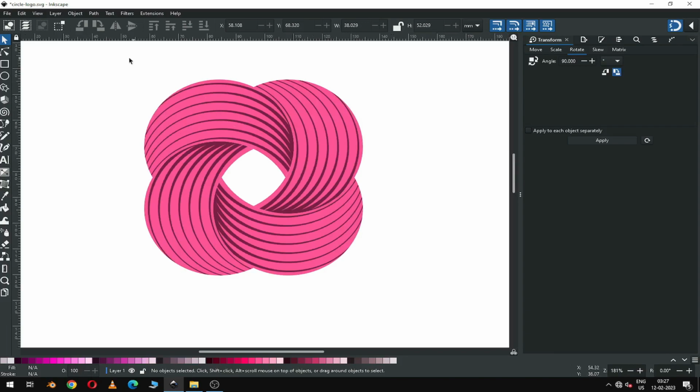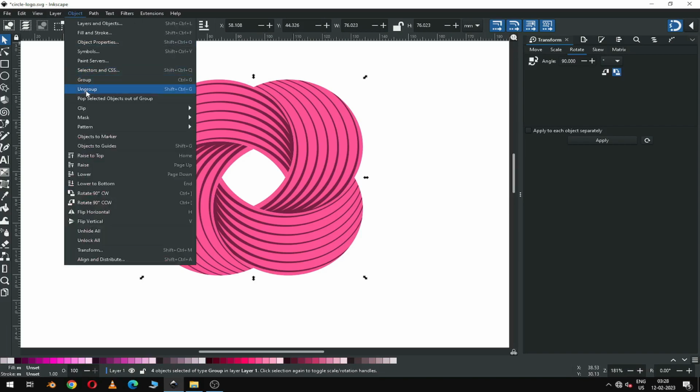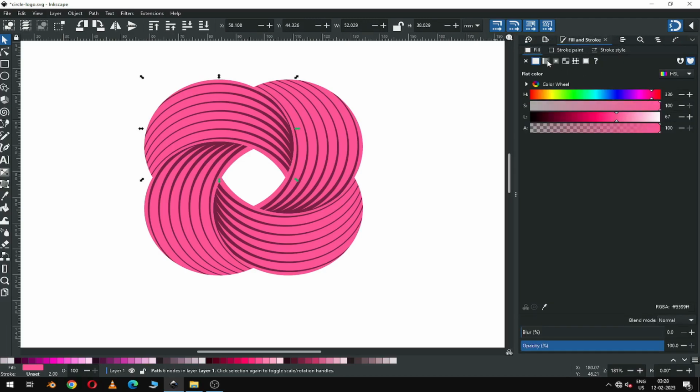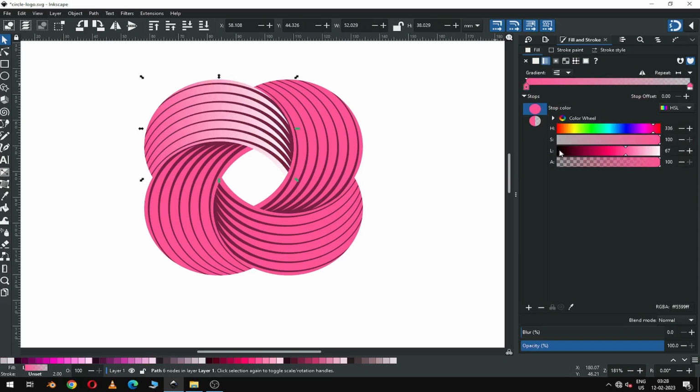It's done. Now select all these and go to Object and ungroup it. Now select this object from the bottom. You can apply gradient color on this, you can choose any color according to your need.